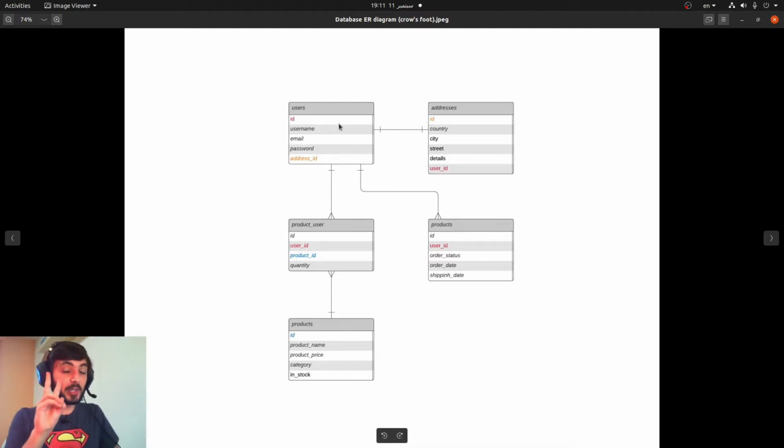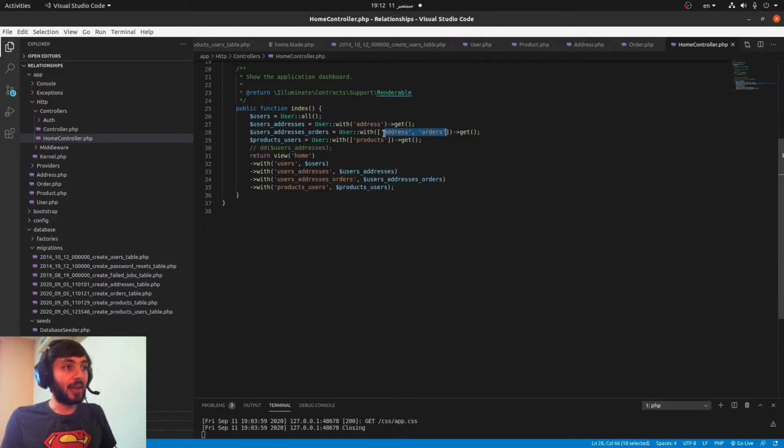That's doable in Laravel by passing an array to this function with the relationships that I want to get.